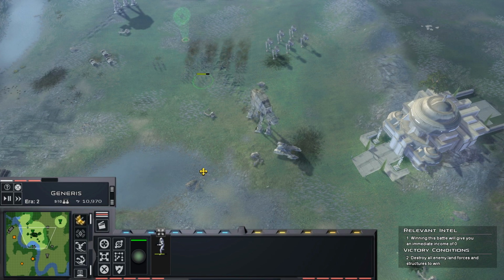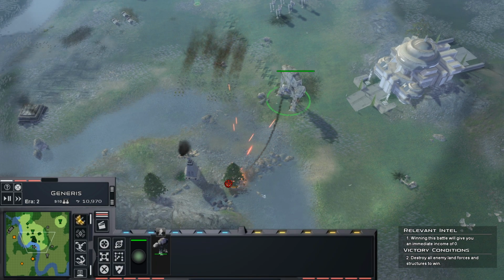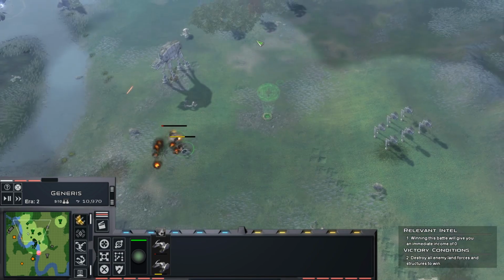Yes, sir. Over there. Moving out. Form up. Armor ready. On my way. Unit destroyed. Oh, no.